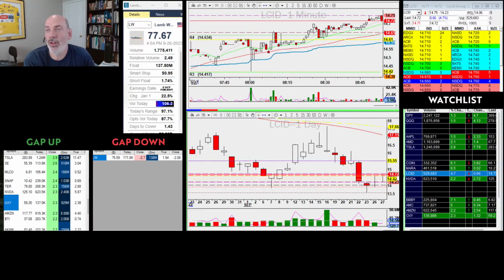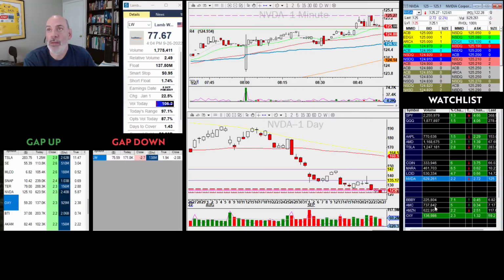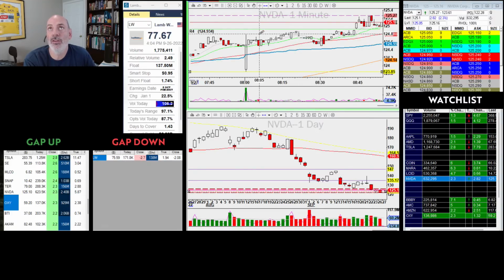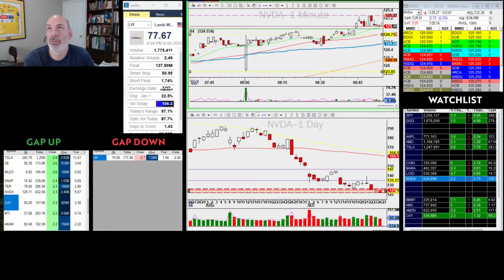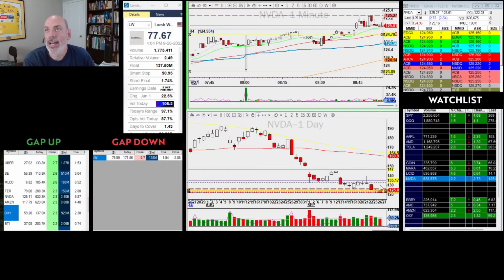1555 is where I'm going to put a level. That's probably good enough. If we get up there, we've got a big move going, and then I can come back and revisit the daily chart. I mentioned NVIDIA. I like the look of it. Again, marking my settlement candle just in case, but we've moved up beyond the top of it. We'll see if it provides resistance on the way down, or support on the way down.